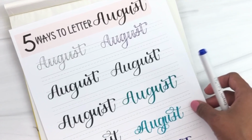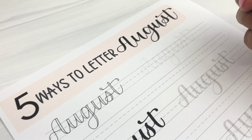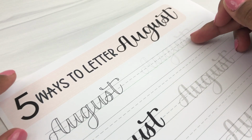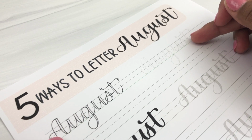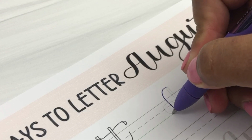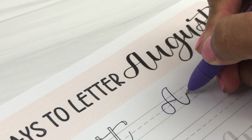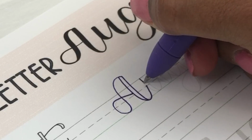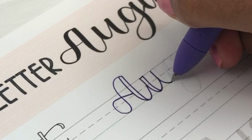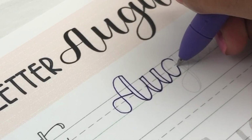5 different ways that you can write August in calligraphy. The first style that we're going to be lettering August is called faux calligraphy, and as you can see here on the worksheet, on the left hand side you have the word already finished, and then in the right hand side you have the word for you to trace. And if you want a step-by-step tutorial on how to create faux calligraphy, make sure to check this link right here. I have a full video tutorial where I show you exactly how to create it, and I go over the lowercase alphabet as well as the uppercase. So make sure you go ahead and check those out.